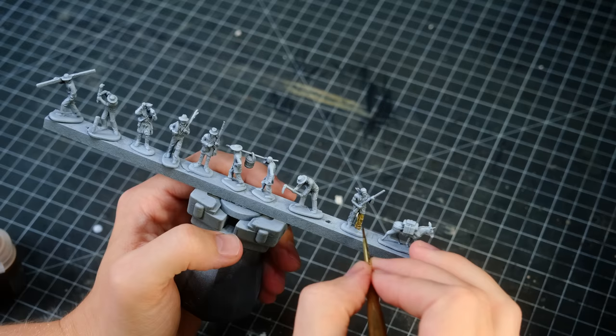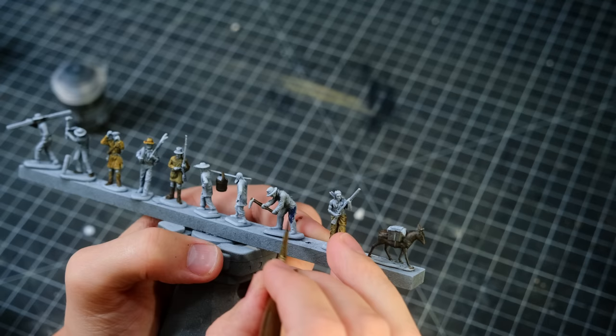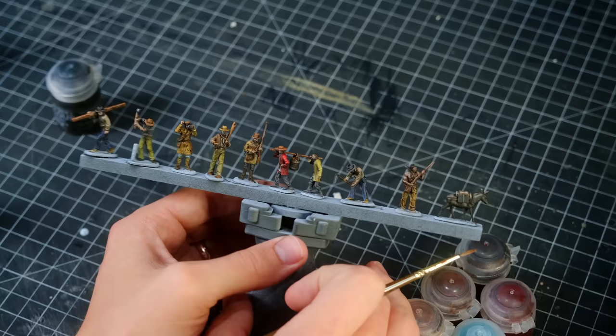Everyone on this painting base are full-time bone hunters who do the work getting the bones out of the ground and transporting them to market. All of them came out west at some point hoping to forge a new life for themselves — some with the railroad, some as prospectors — but one way or another they all stumbled into the lucrative business of bone hunting. They have a lot of skill as bone hunters, but only a few are equipped to fight.